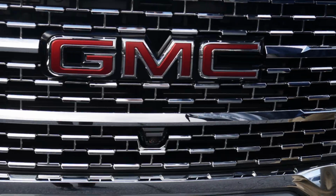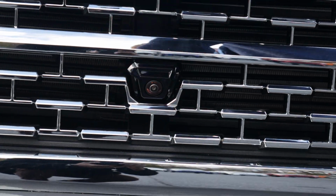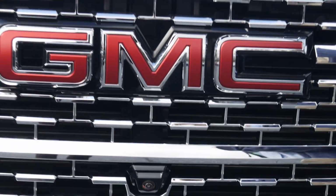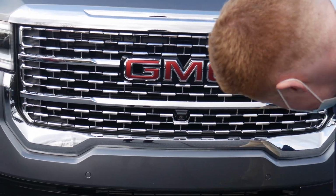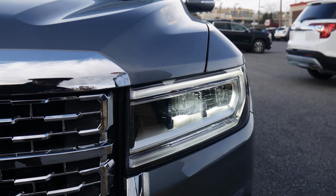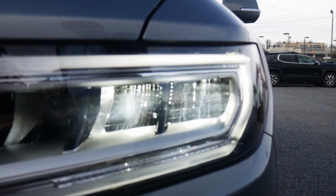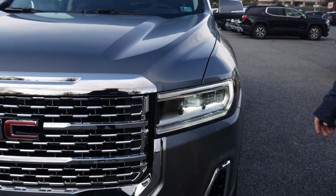And this is, again, just a feature. It's beyond appearance. This is the camera for the front view, and it also helps with the 360 view that you also see on the infotainment screen when you're on the inside of the vehicle. What else? The sensors on the side, you can also see those. It also comes equipped with LED headlights and LED running lights for all varieties of weather, to make seeing in those weather varieties easier.